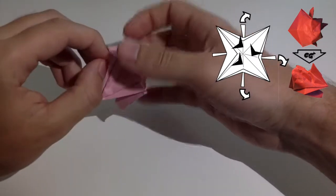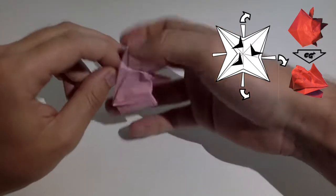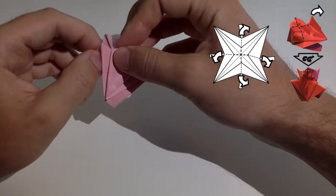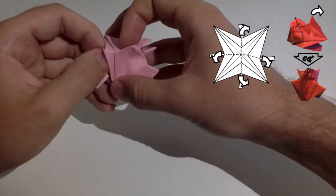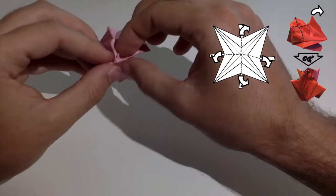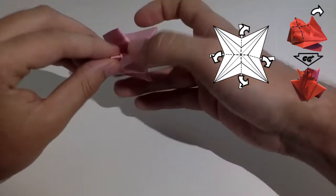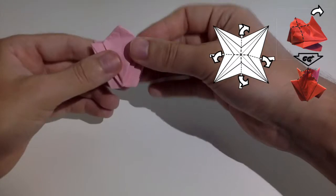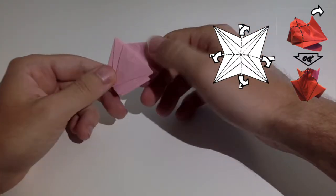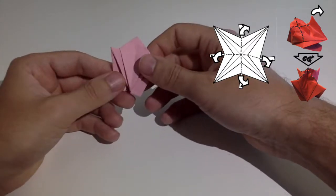As you push it, you will get a flat model again eventually. Now we're going to make it flat. And we get at the top. And there we make it neat. And we sharpen the sides. And that's how we get a flat model again, as you can see. It's similar on all sides.